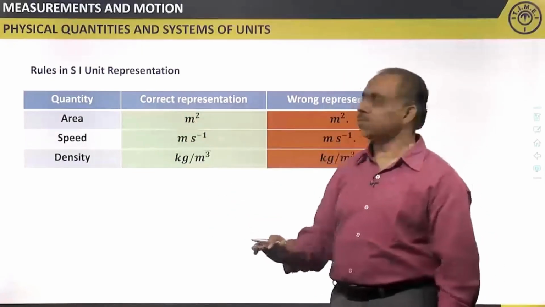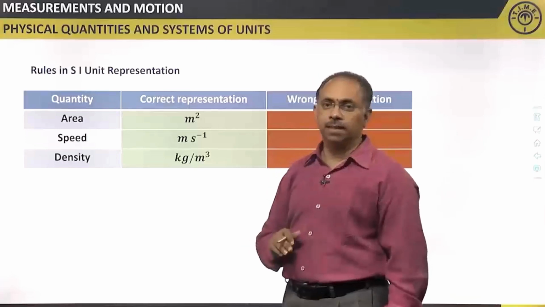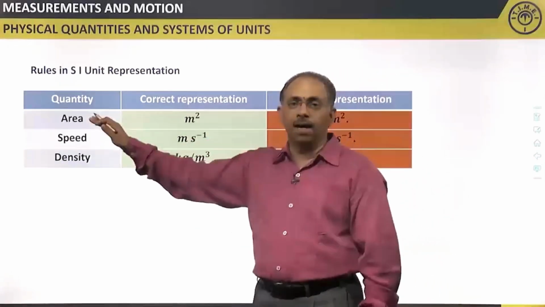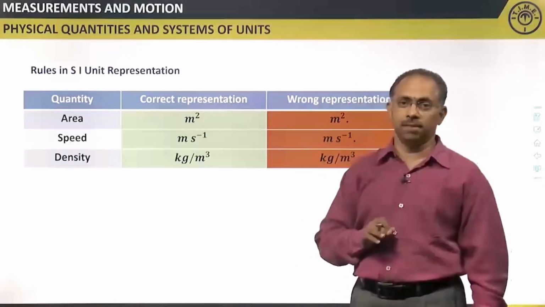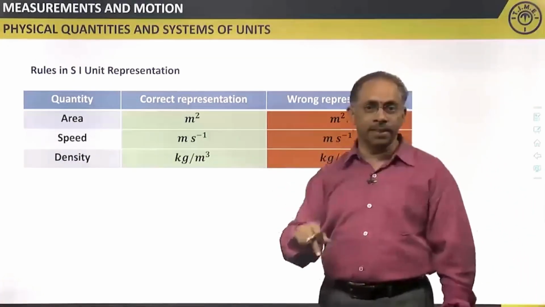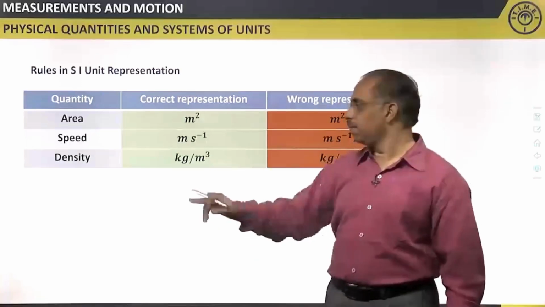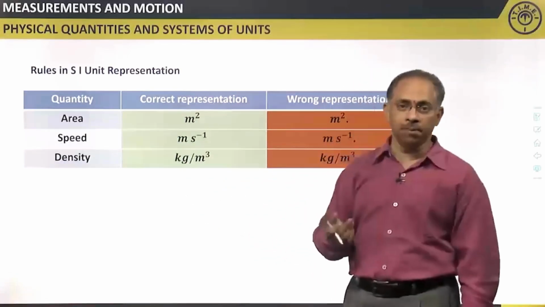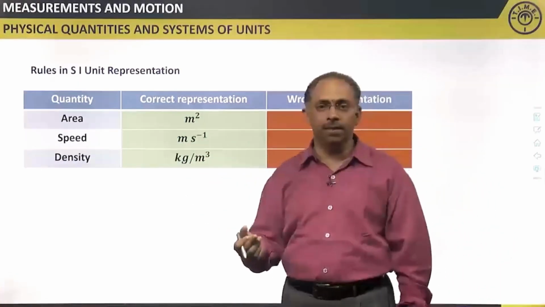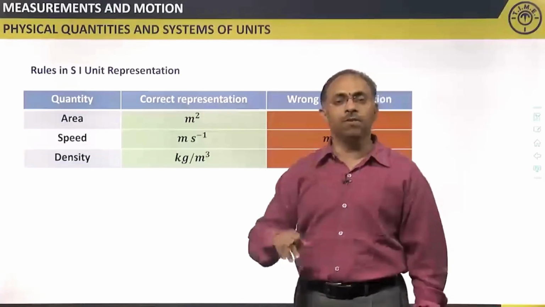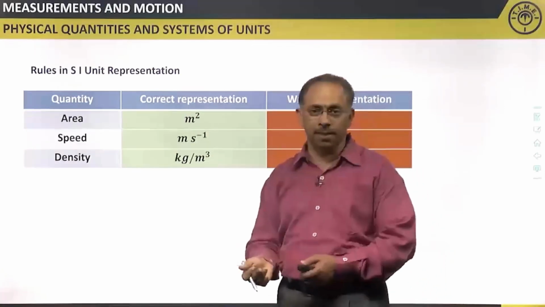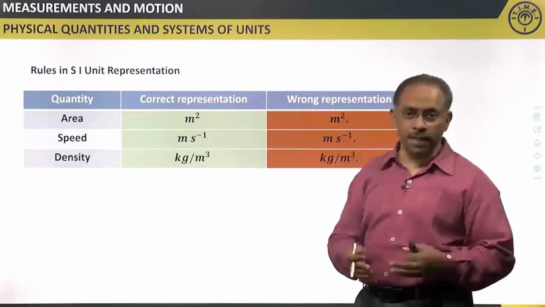Another set of examples, where I am taking physical quantities. Now you can see very clearly all these three are derived physical quantities. For measuring area, we need length and breadth. For speed, we need length and time. And for density, we need length as well as mass, that means mass per unit volume. For volume, again, you need length, breadth and height. Basically, all three are based on length.